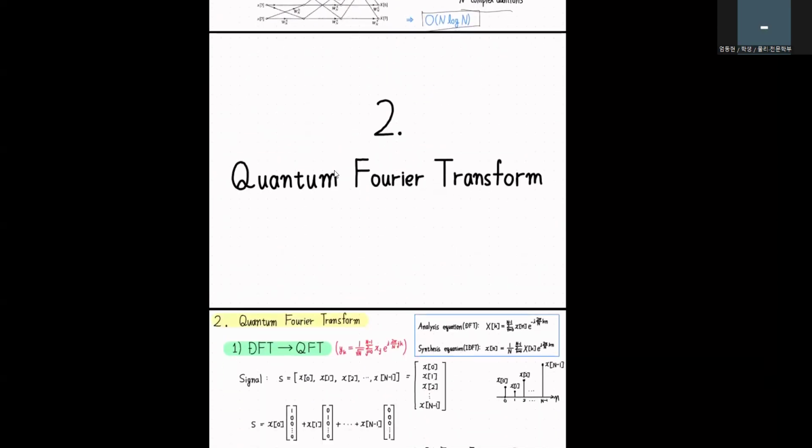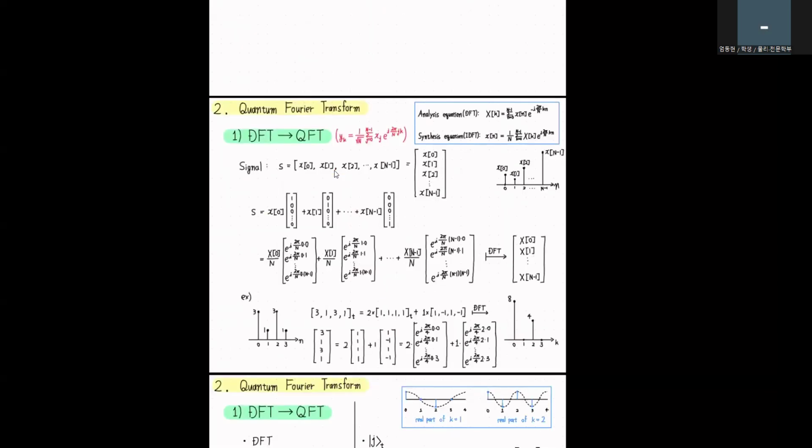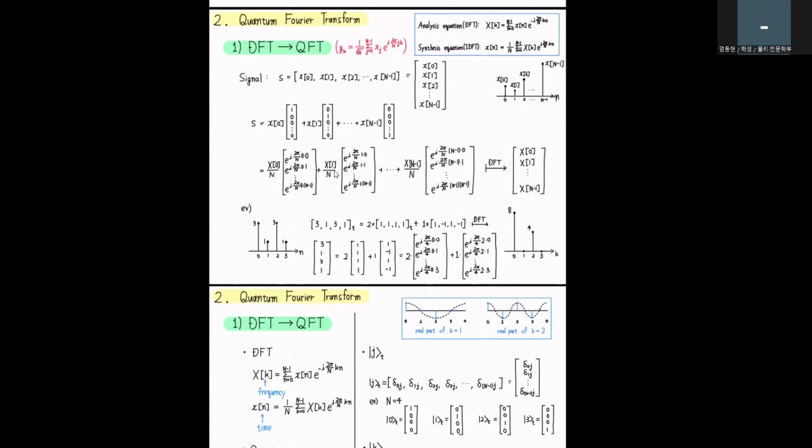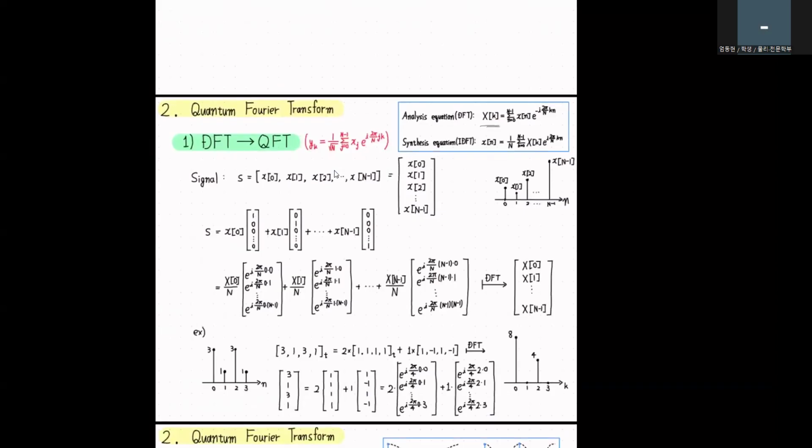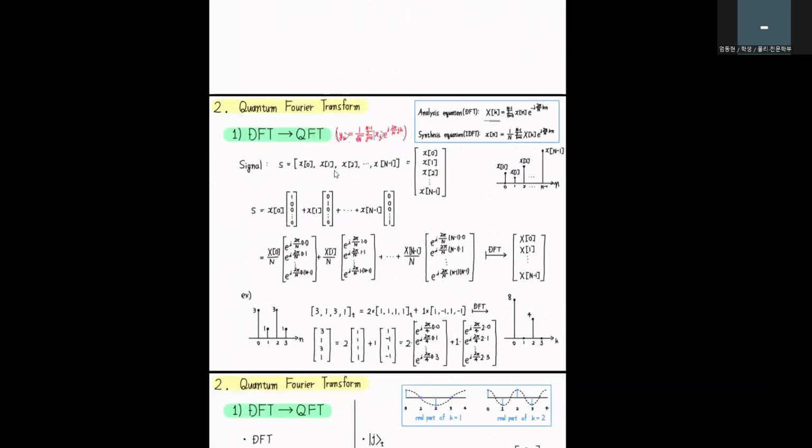So moving on to the quantum Fourier transform. The quantum Fourier transform is basically the quantum analog of the discrete Fourier transform, where instead of a classical discrete signal, we have information that is coded in quantum states. So where we had this x of k, it is replaced by a y of k state, which would be inside a ket. And then this is transforming our original state over here.